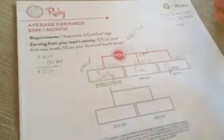Check. All right, so then we have Jane. All right, Jane has 2 loyal customers. Boom, $100 fast start bonus. She gets her 3rd and 4th. She gets her 120 product credit. And she is continuing to stay in activity, sharing the products with people, and now she's, boom, $400 qualified leg.